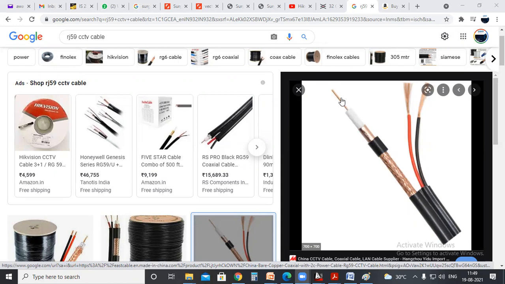So this one is also the same, but here you can see it is separated. This one is used for the communication, and this one for the power supply, plus or minus. At the end of the camera we'll have a separate provision to connect a BNC connector, and this one also has a separate connector for the plus or minus power supply. At the other end, we'll have the SMPS or DVR. This one will go directly to the DVR port, and this one will go to the SMPS. So at the end you have to make them separate.